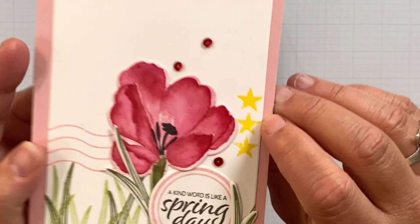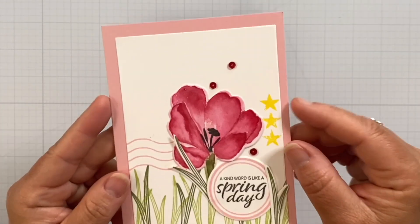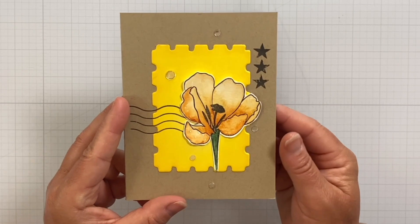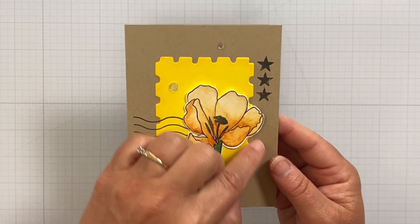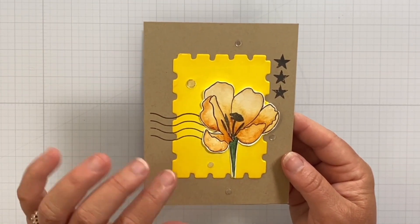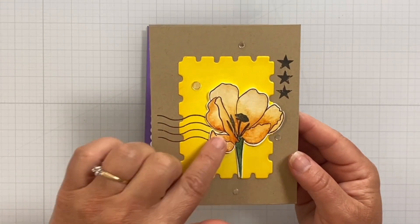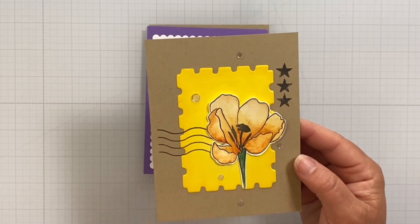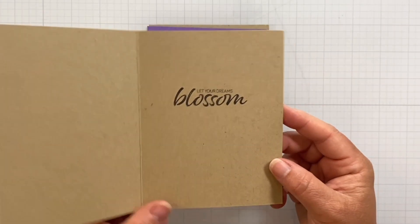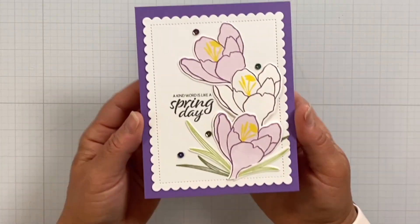The stars have built-in texture in the stamp, so they will stamp a little bit distressed. Here's another example using that wonky postage-like background piece, but this time I cut it out with white cardstock using the die, and did a little bit of blending with wild dandelion, putting that parrot tulip design right on the cover. Then I added those elements and popped it open with 'Let Your Dreams Blossom' on the inside instead of putting the sentiment on the outside.